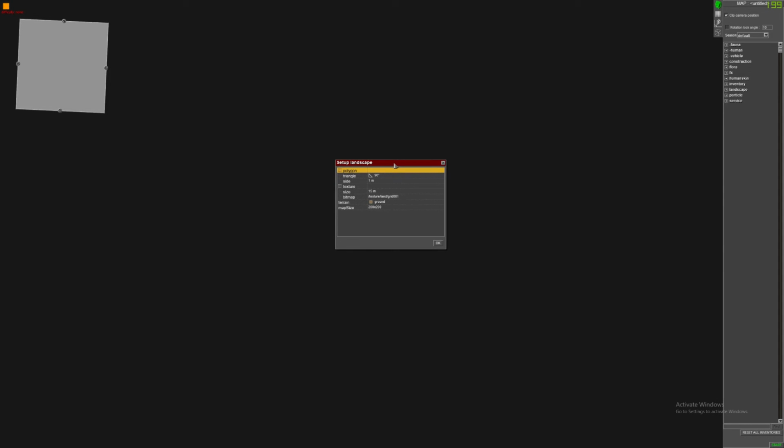Now you have to set up the landscape. This is the map size. The larger the values you add, the larger the map will be. Alright, so I'm gonna put it on 200x200. And this is the size of the polygon. The more values you add, the bigger the polygons will get. What is a polygon? I'll get back to it later. So for the time being, if you put it on 1, your textures will be much smoother. Okay, so let's just set up the map and click OK.